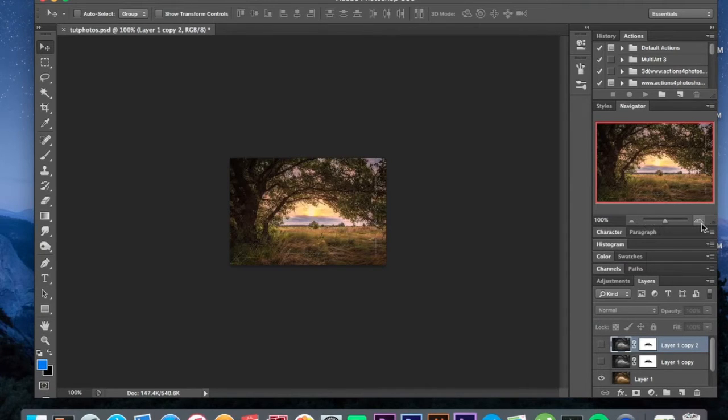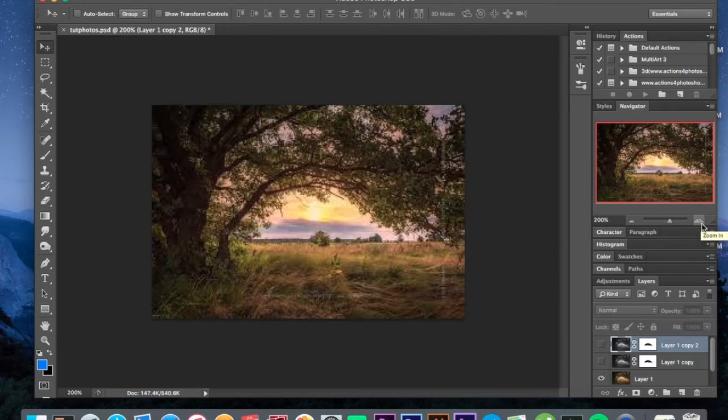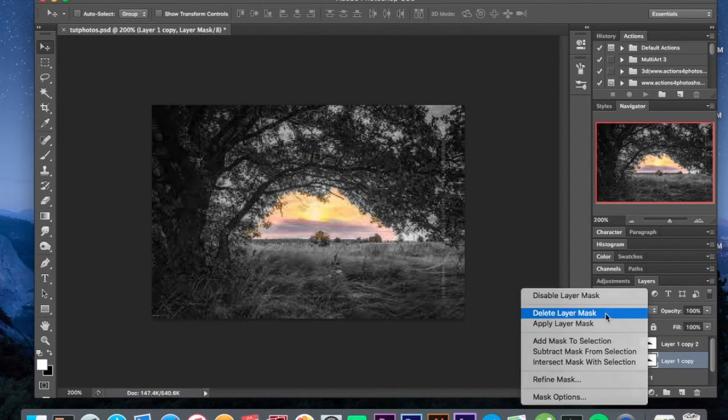So, alright, now you've taken your landscape photo, or a photo that's really big and pretty like this one here. I've zoomed in a bit more just so I can show you guys how to do this. So what I have here is this lovely little landscape. I'm going to duplicate that layer once. And on the duplicated layer, we're going to delete the layer mask.